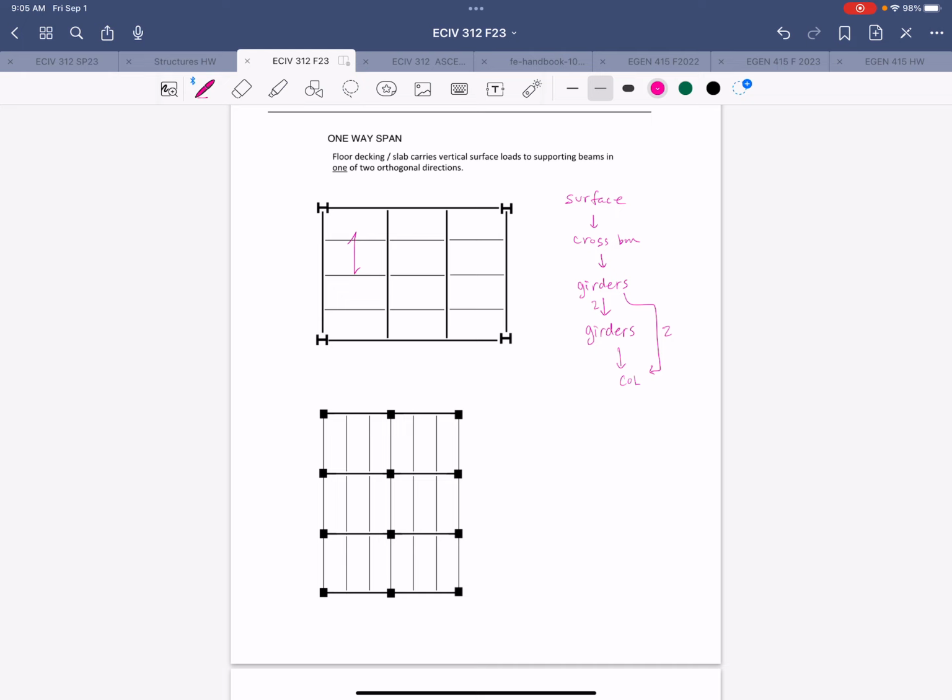And then in the example below, we can identify these beams as the ones that directly support the floor surface based on the cues noted above. Another cue is that they're shorter, there are more of them, and the spacing between them is smaller. So those are all clues that those beams directly support the floor surface. And so we can say that the floor spans in the direction perpendicular to those beams.